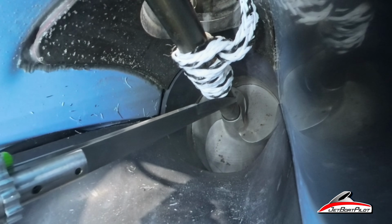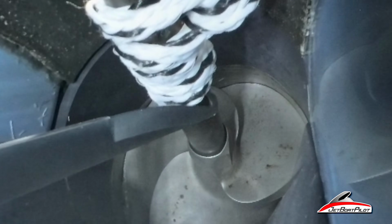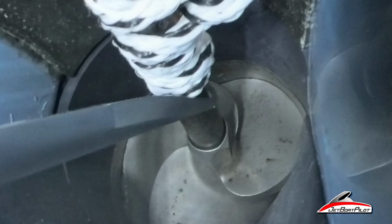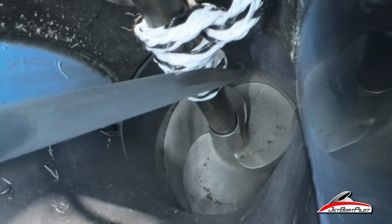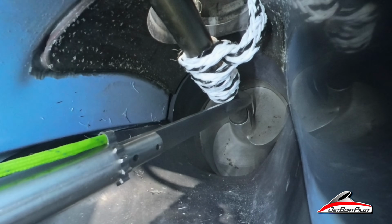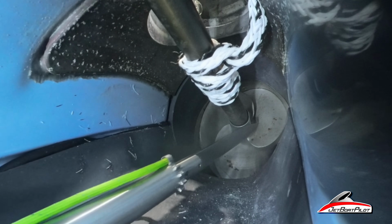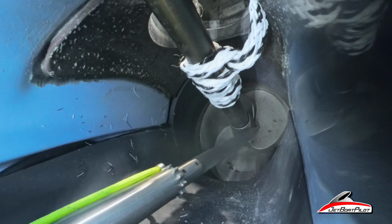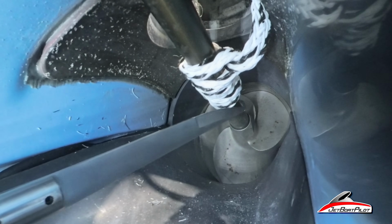What I really love about this KAKO Cutter is the hook on the end gives us the ability to come back to the line and begin to do the cutting work up against the shaft. And as you pull, you're able to break apart that line with pulling force as well as your cutting force, like this. Also notice that it's 16 inches long, the blade is about 4 inches long, but the total reach gets into about 6 inches long. I can get all the way down to the impeller blade with the cutting surface and begin cutting even other types of lines that might wrap way down where you don't have access topside. You can get down behind it from underneath like this.